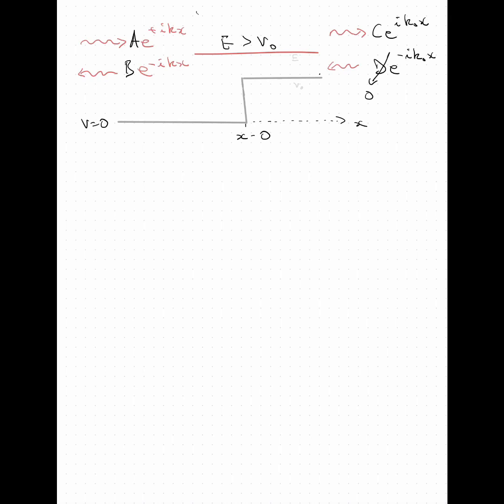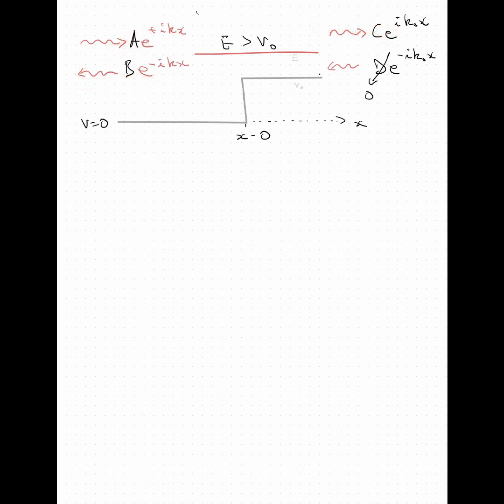As you should notice here, there is some reflection from a wave coming in from the left. It gets reflected by this barrier. This is the interpretation of this wave with the B coefficient. And then there's transmission. There is this wave over here with the C coefficient, and this wave is the wave you basically interpret as the transmitted wave. So incident wave, reflected wave, and transmitted wave.